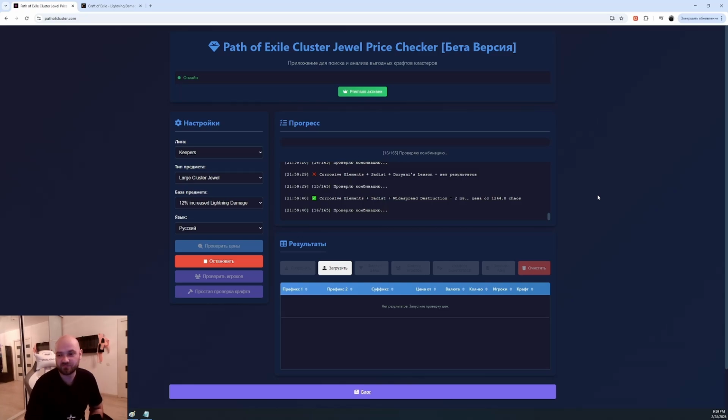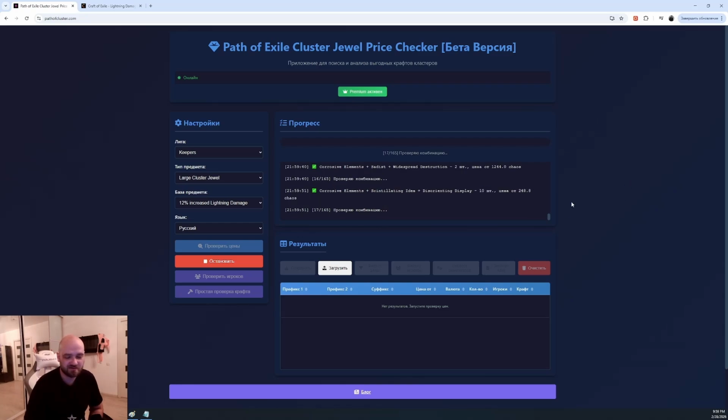So you can see the check is running. Right now, I can freely search for anything on trade myself without breaking trade limits. While we wait for 165 combinations, plus or minus 10 seconds each, that's 1650 seconds, about 30 minutes this will take in automatic mode.